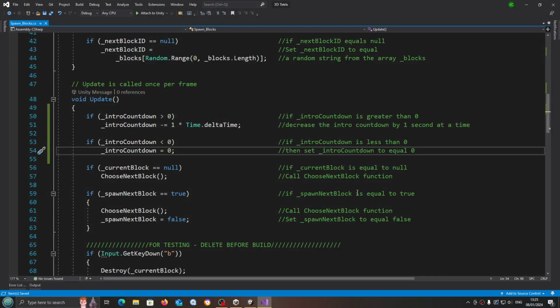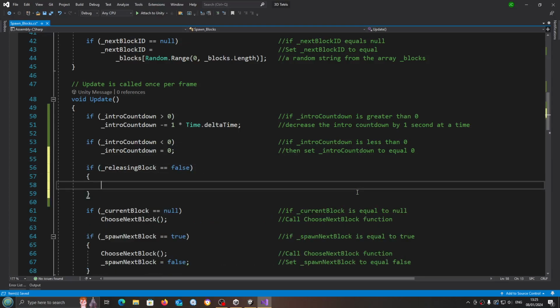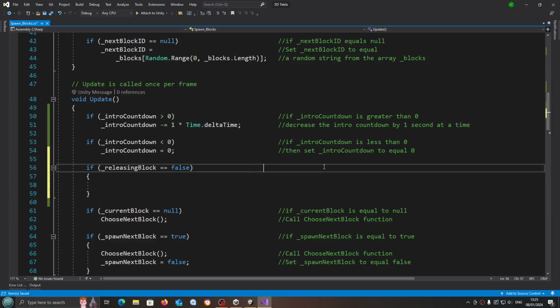And what we need to do is come below. We're going to create another if statement. And this is going to be if we're releasing a held block. So we're going to say if releasing block equals false.